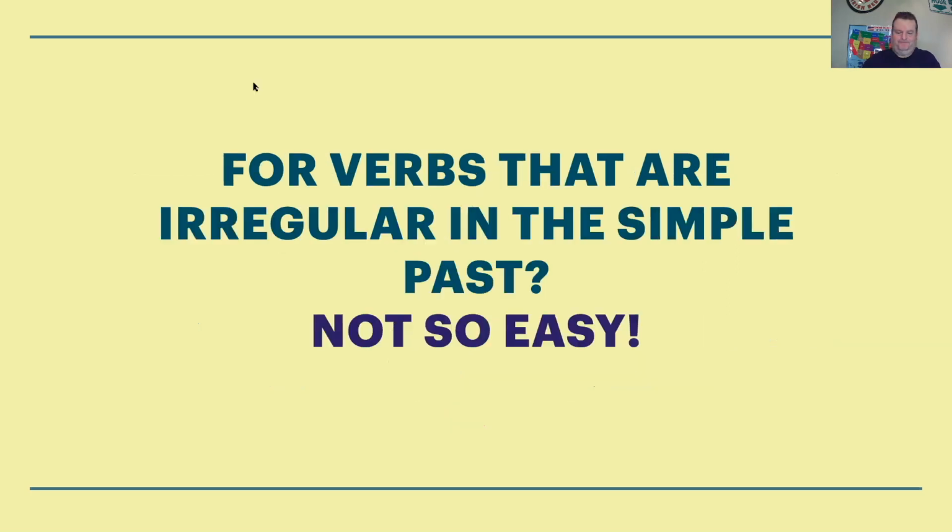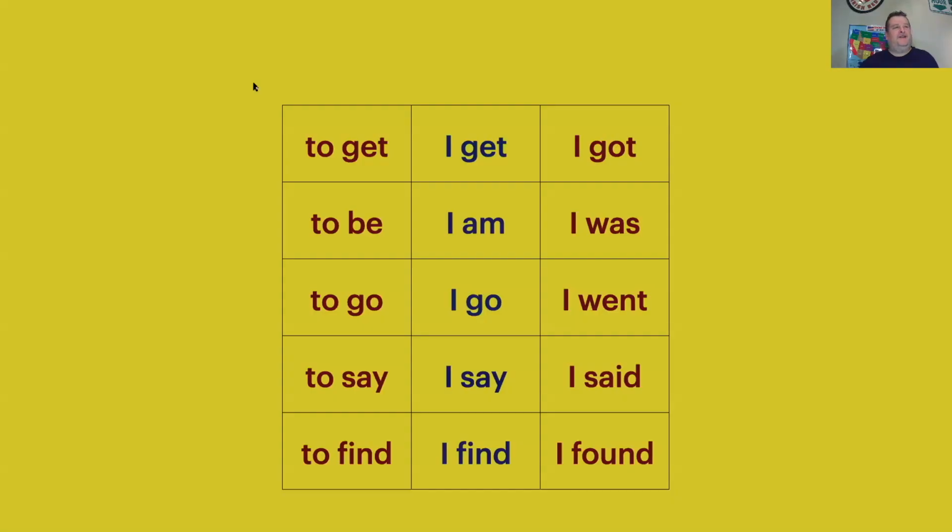Great, good job. Now for verbs that are irregular in the simple past tense, it's not always so easy. It can be kind of complicated. There are just a million different forms, and the bad news is you just got to learn them. You just got to memorize them. The good news is there are only so many of these verbs that you're going to need to be able to master everyday English. But there are about 60 or so that you will eventually want to learn to consider yourself fluent in English.